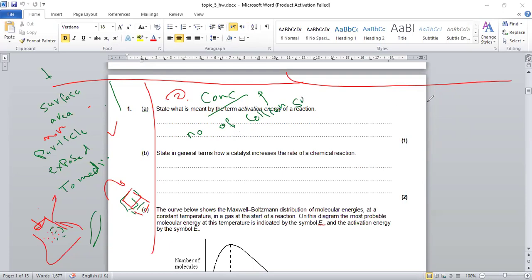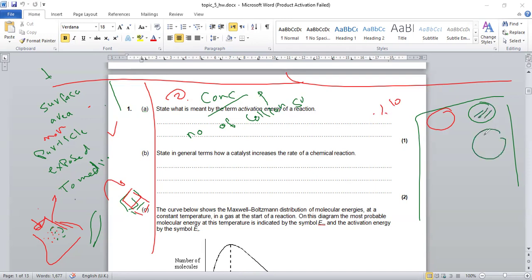Let me give you an example. You have a green ball and a red ball in the same medium. When you hit them, the percentage of colliding is 10%. What happens to the percentage when we increase the number of green balls to 3 or 4, and the red balls to another 3? How does the percentage of collision increase between them? Because there are more collisions.